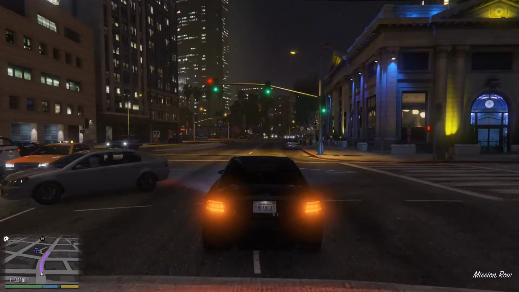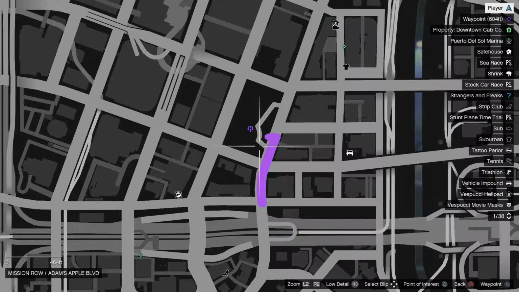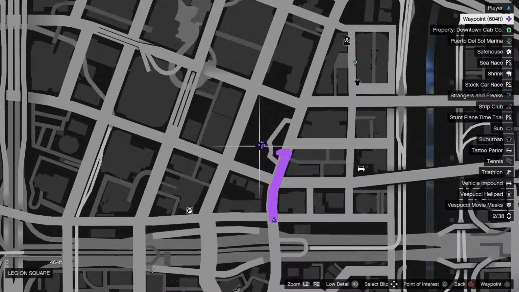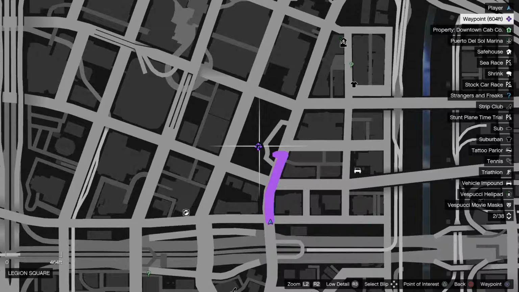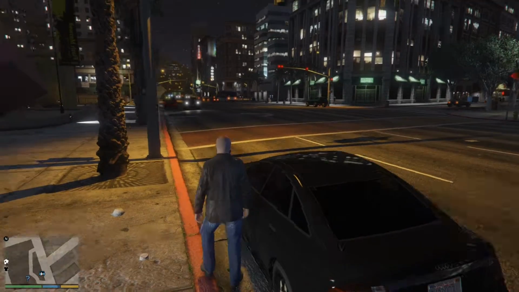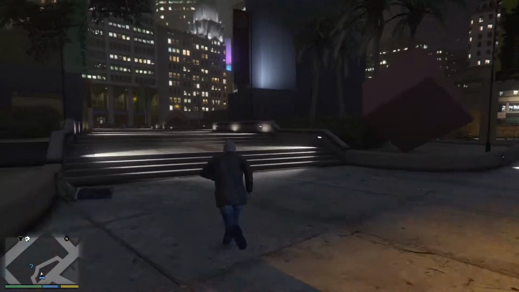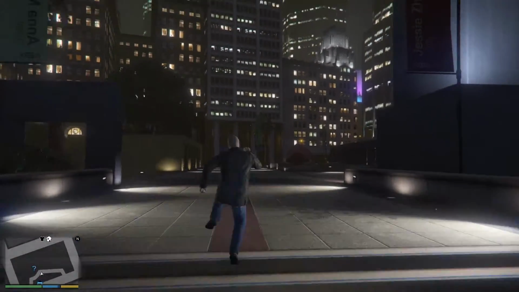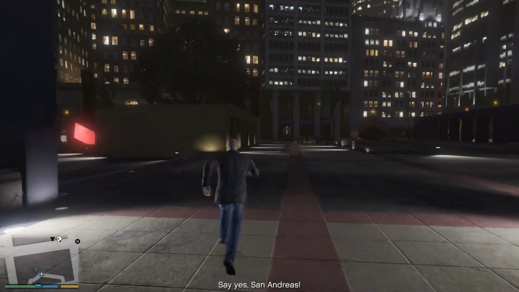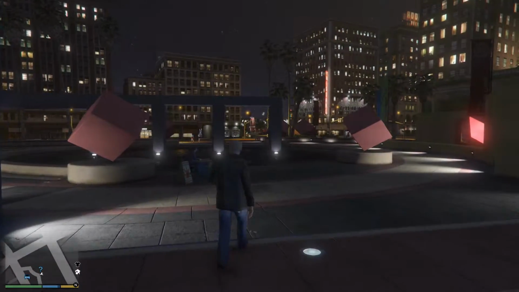Now, with that mission done, we're now on to the next Strangers and Freaks side mission, called Grassroots, which we'll find at this location here, whilst you are playing as Michael. The name of this mission is a dead giveaway to the context of these missions, as it has you interacting with a character called Barry, who is sort of an anti-government pot dealer, if you will. Although I do not condone drug taking at all, these missions are very amusing nonetheless.